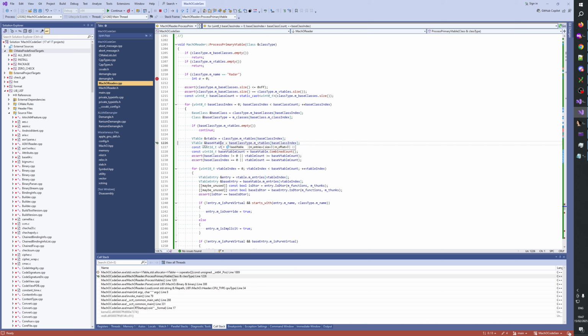Base vtables. Sample sounds. Base classes 2.